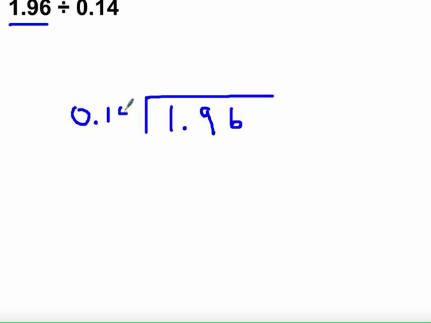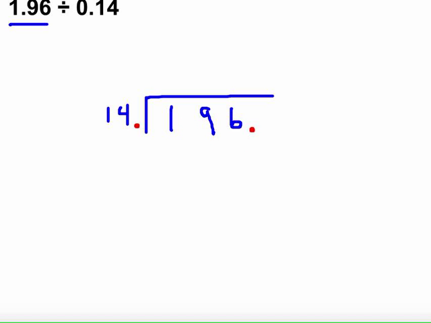Now once again, the rule is you can never divide by a decimal, so we have to move this to the end. But this time, instead of one spot, it took 2 spots to get to the end, and that decimal is no longer there. It is right here, which would be just 14, so we don't need this 0 either. Then if I moved it 2 spots over on the outside, I've got to do the same thing on the inside. So the decimal now moves over here, and it's no longer here anymore.